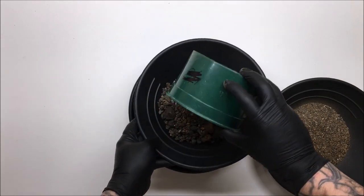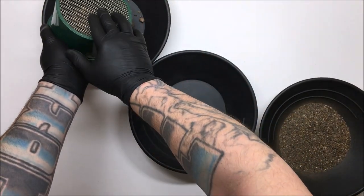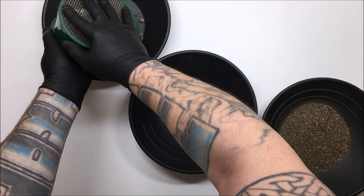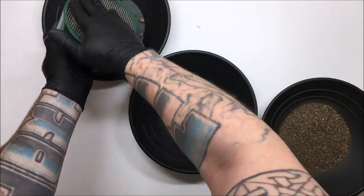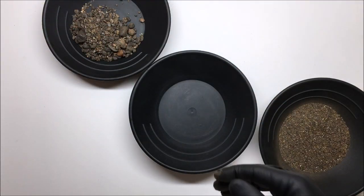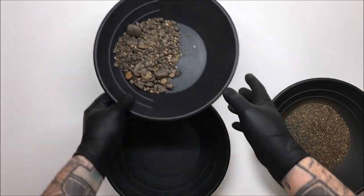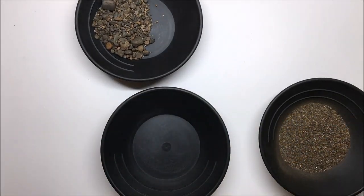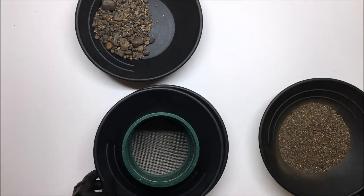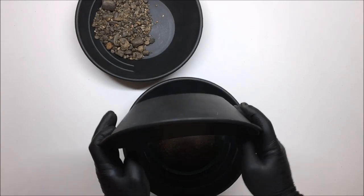Now, one of the things about the Lesser family is they are miners as well. So I prefer paydirt from real miners because it's giving them money back to get some more gold paydirt. And these are the Lesser family. You can actually go there to visit them and mine with them, which is a pretty unique experience. And there's not a lot of paydirt sellers that allow you to do that. So I guess if you really, really like their paydirt, you can go up there and get some with them.